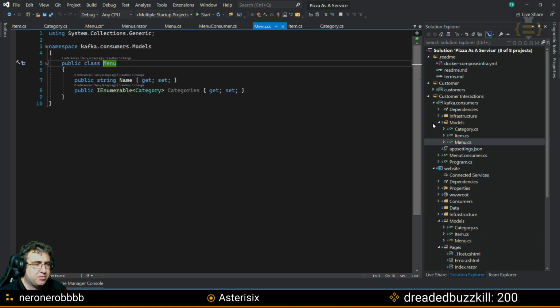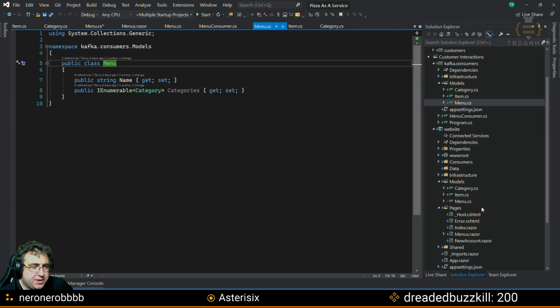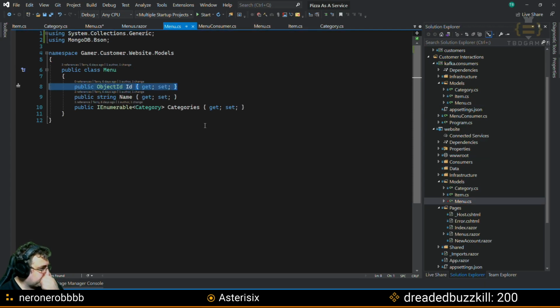That needs to change. But what if we're not using Mongo? Right? Now it works because this just consumes what it can match on. It doesn't actually need to do the ID. But we do need some common identifier.